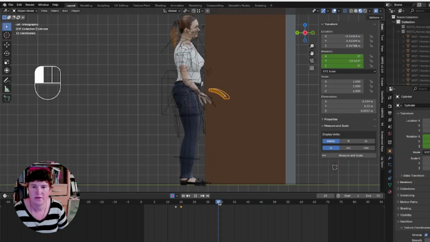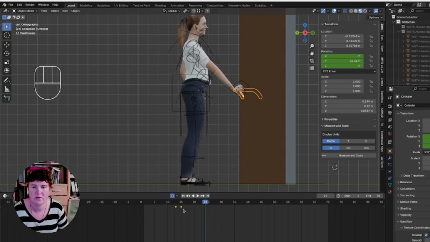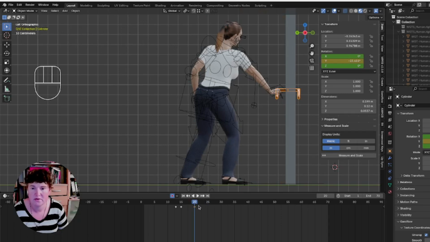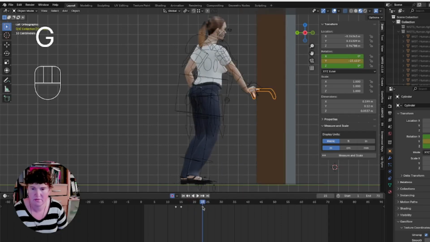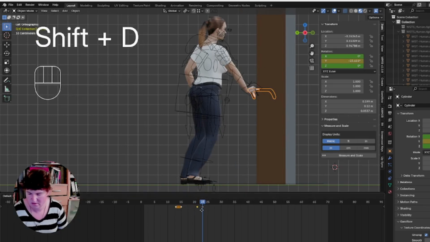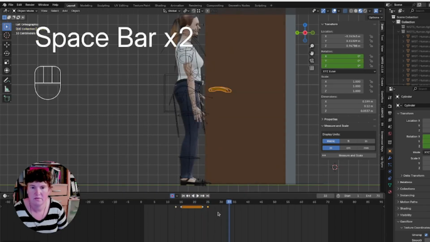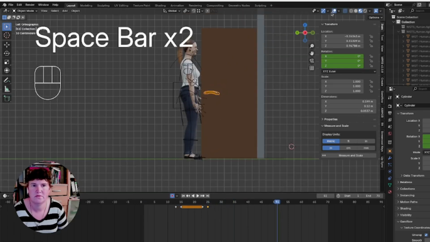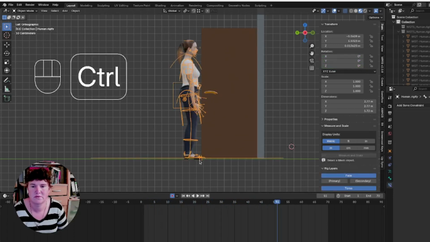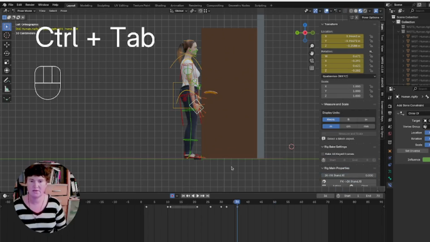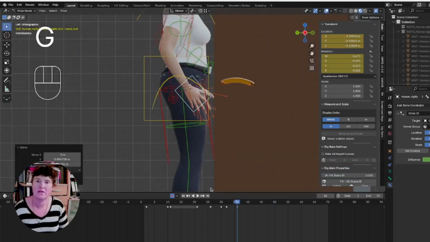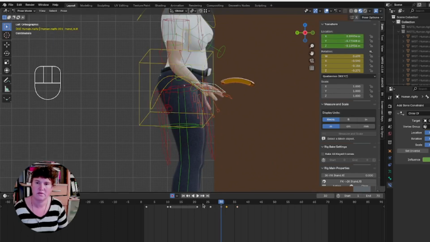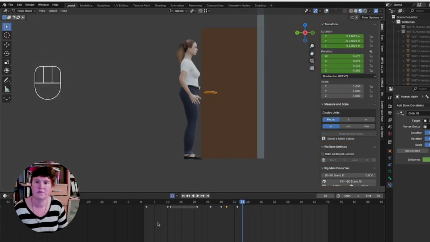Also the door handle, we don't need to have it pushed down all the time, so maybe it's enough to do it a bit more. Until here, and then bring it up again. Yes. Good. That's it. No. The hand is still not good. Hand should go here. And should go here. And yeah. That's okay. Again, let's have a look.